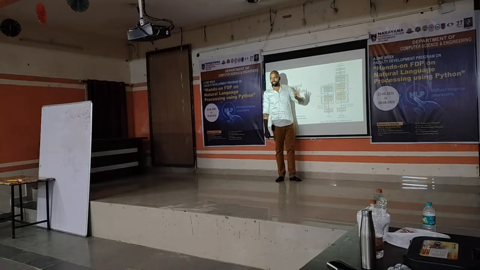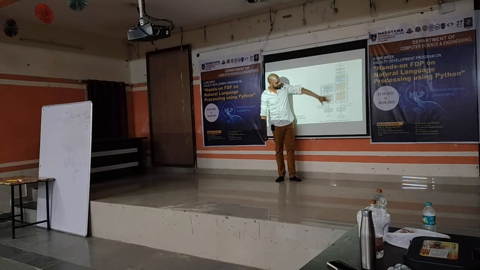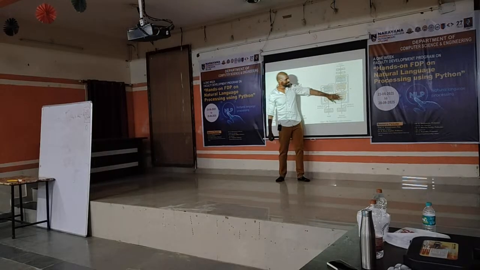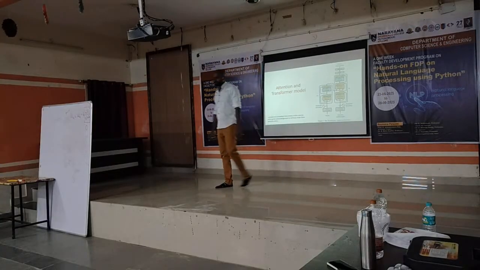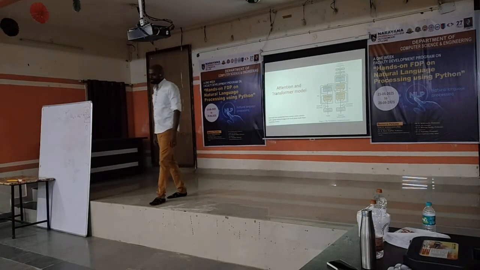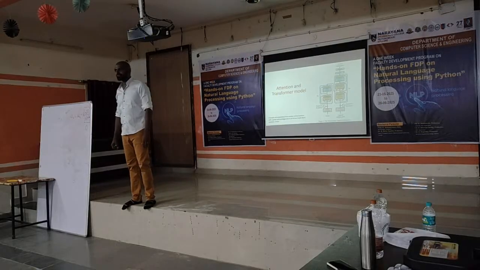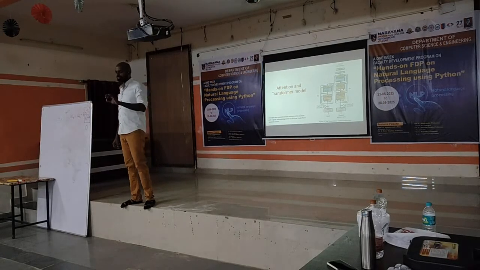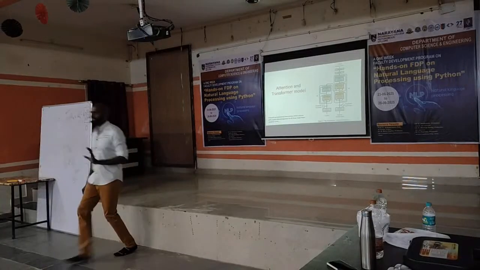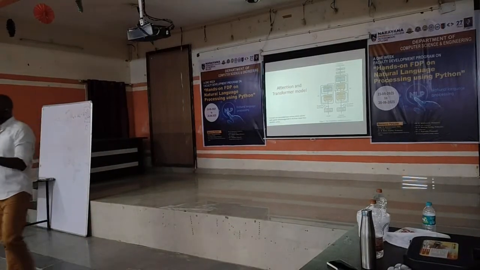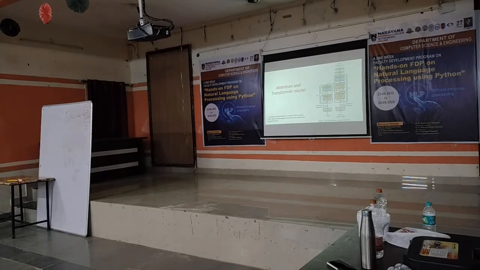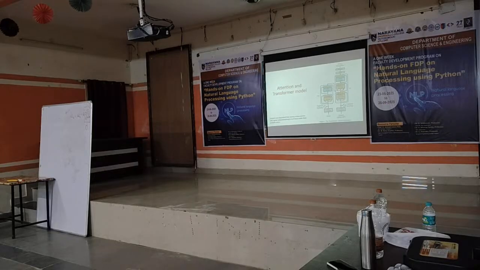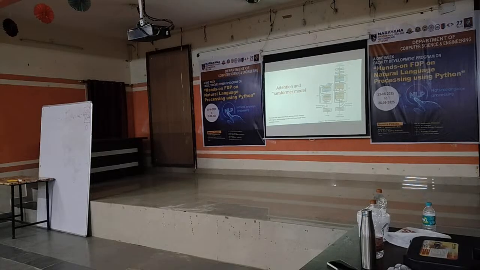There are 2 parts in the transformer. One is the encoder, this entire thing is the encoder, and this entire thing is the decoder. Okay. The attention mechanism that we use in transformers is the core part of many of the large language models. Large language models like BERT, GPT-3, GPT-4, all are based on the attention mechanism. It is very important for you to understand the attention mechanism.